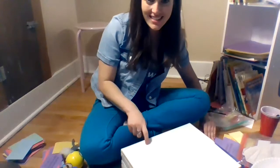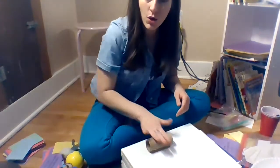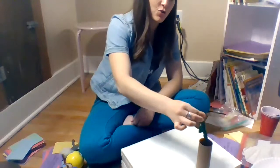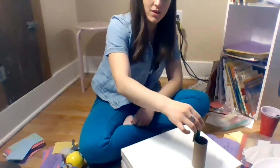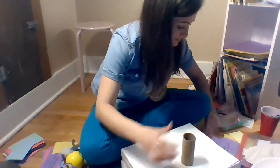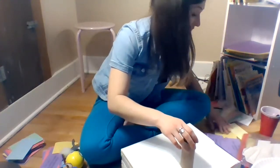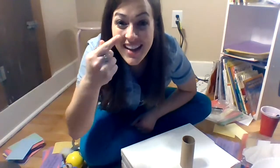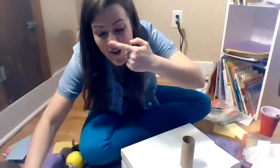Let's see. Do this. Good tapping the table. Do this. Roll the toilet paper roll. Do this. Good job. Do this. You see that right there? Took the clothespin. Got that. Nice job. Say good morning. Nice job. Touch your nose. Touch your nose. Nice job. Touch your nose.